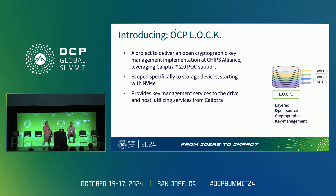Security at its base is always evolving and always changing, always getting more tough, because the adversaries are getting tougher. One of the things we wanted to do here with LOCK — Layered Open Source Cryptographic Key management — is to deliver a new open source key management system that gets away from the lower-level issues with the security of keys on devices.